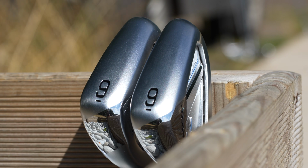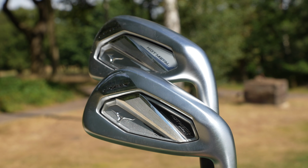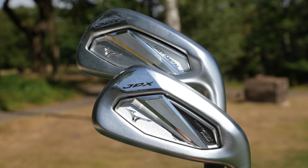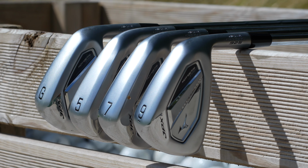First thing to touch on, like I said, I've got two different models here. I've got the 925 Hot Metals and the 925 Hot Metal Pros. There is a third option as well, which is the 925 Hot Metal High Launch, which kind of says on the tin what those irons do. But I've just gone for the Hot Metals and the Hot Metal Pros for this review.